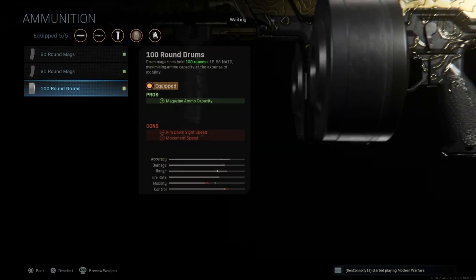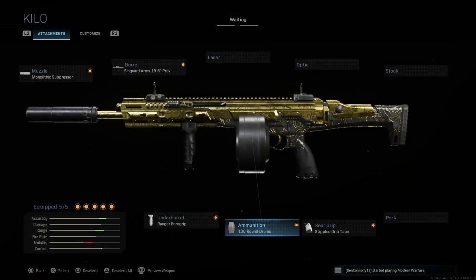The 100-round magazine can be switched out for the 60-round, but it's nice just to hold down your trigger for 100 bullets and mow down two or three enemies at the same time. It feels good, especially when you're at range and just lighting them up. It just feels good to shoot 100 bullets into somebody. It's a weird feeling.